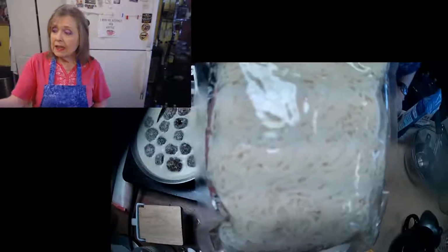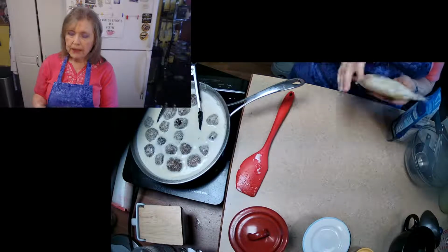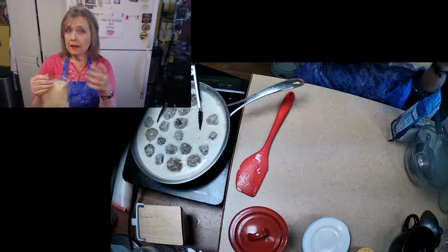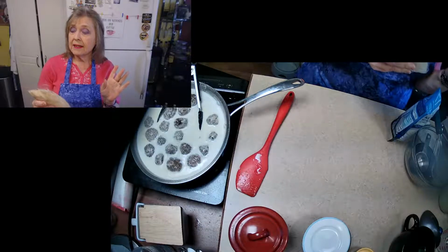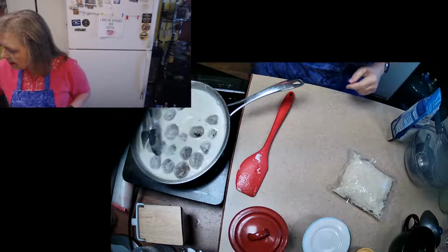It looks just like spaghetti noodles. They have a little bit of a different toothiness to them, so it's very much like an al dente noodle. You do not have to cook these. Open this packet and put it in some kind of a strainer and rinse it off with hot water, and they're ready to eat. Don't eat them by themselves. Yeah, that still just makes me a little bit crazy.